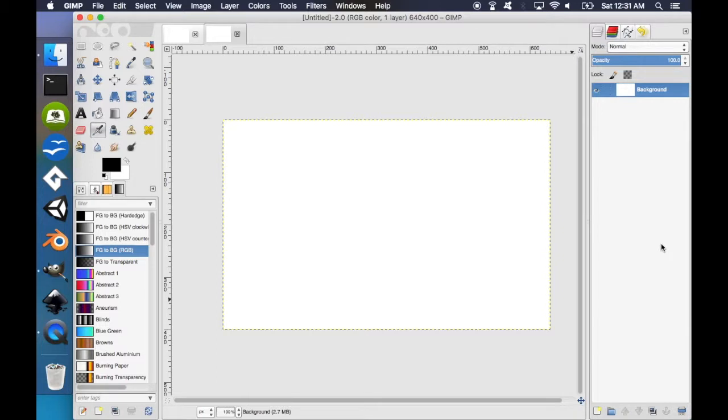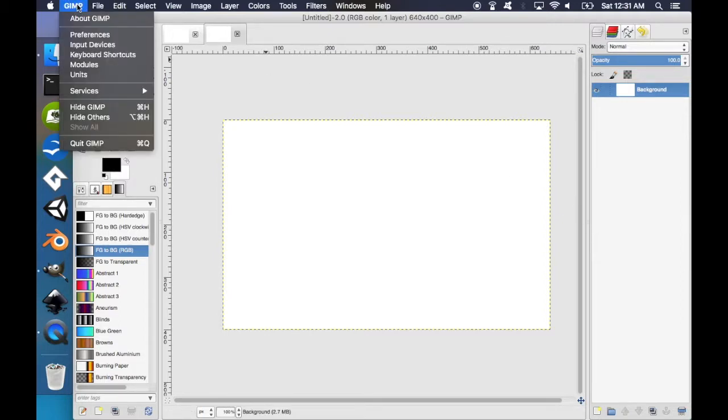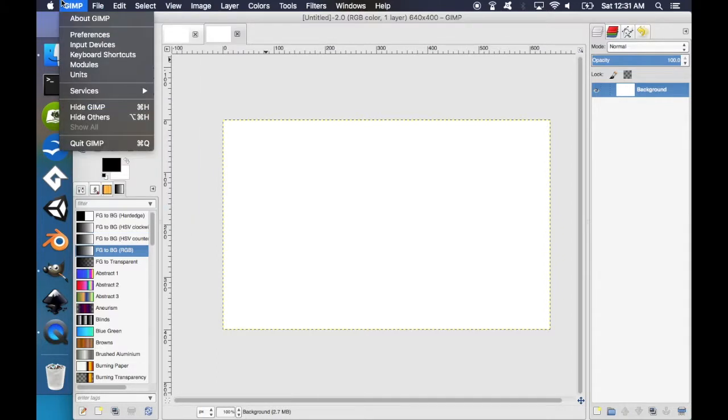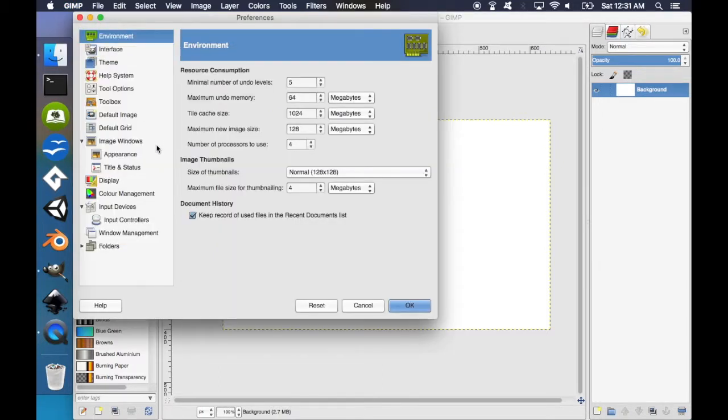Oh no, where did it go? The best thing to do if you happen to find yourself in this situation is to go into the GIMP menu and Preferences. And on Windows and Linux, I think it will be File and Preferences. But on a Mac, it's GIMP and Preferences. Select the Window Management.